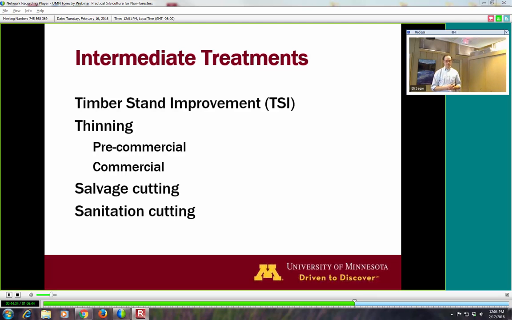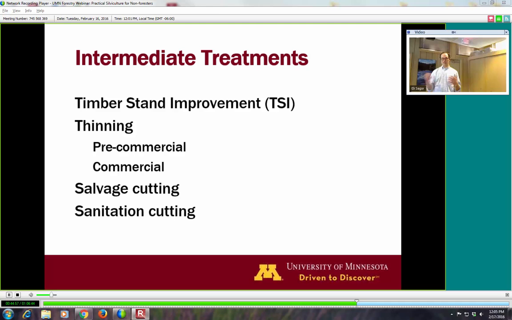Stand improvement for some landowners that I've worked with over the years has involved leaving all of the den trees, which would make some other people think they're crazy, but that's not going to produce timber. So if you're just thinking about timber, you probably wouldn't want to do that. But if you're thinking about wildlife and you want to have den sites or nest sites for various kinds of species, that might make a lot of sense.